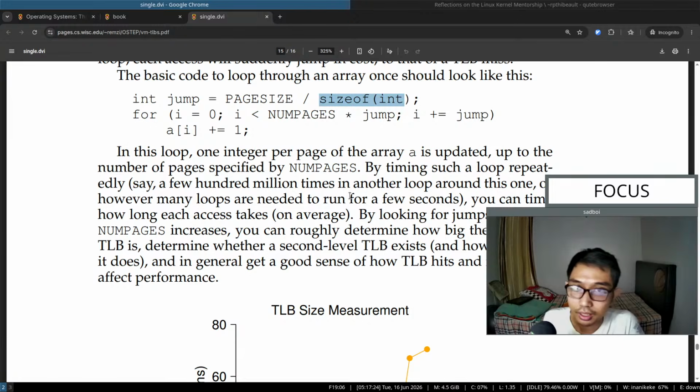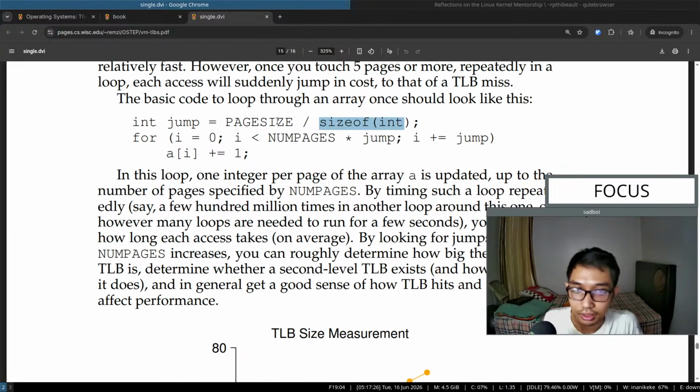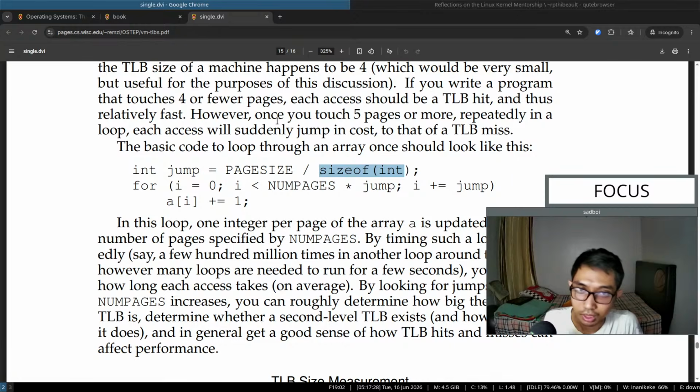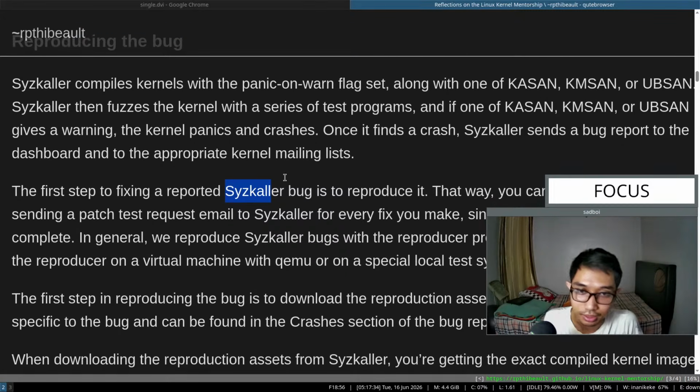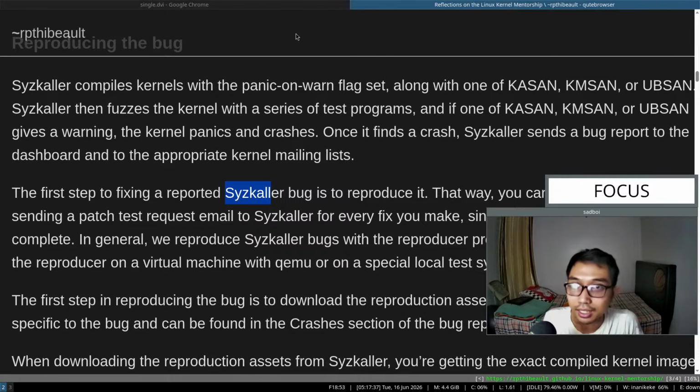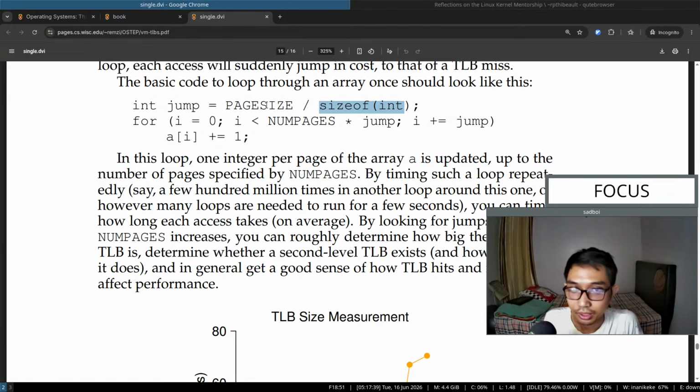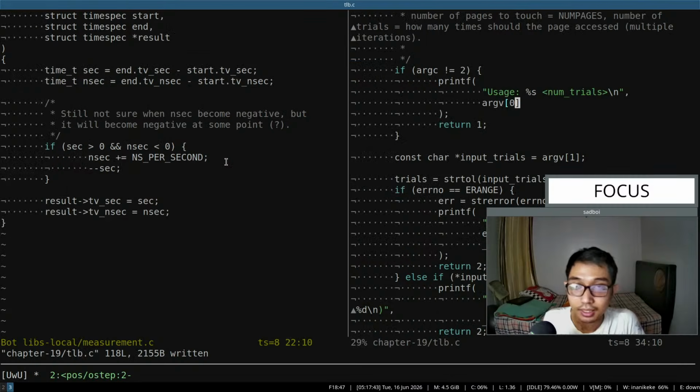Maybe after I'm done with this book, I might do a live stream about the Linux kernel, but for now let's focus on this book first. Okay.